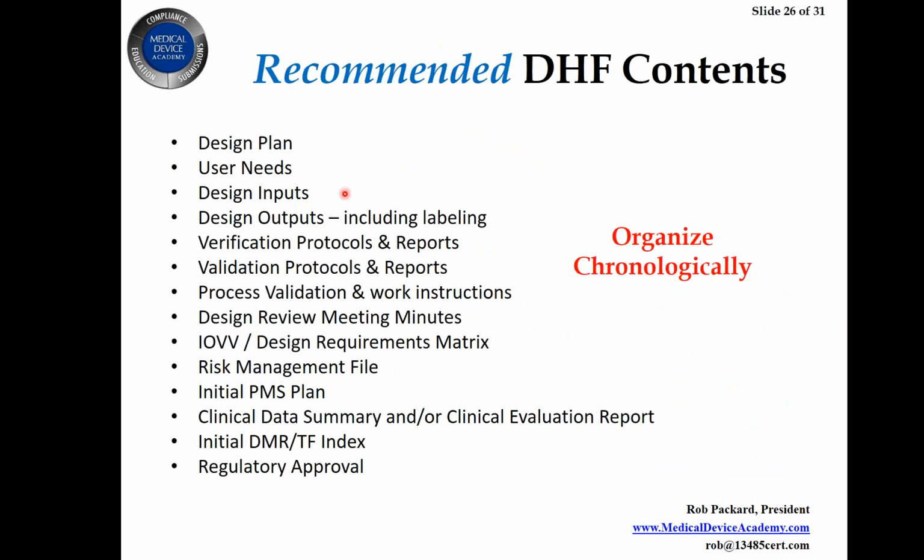You might create a DMR/tech file index. This should be part of those design transfer activities, because when the FDA comes, they're going to actually want to see that DMR. It's not the design history, it's all the current procedures, forms, inspection criteria, and drawings for that product, as well as the purchasing information for that product. It would say what process parameters you're supposed to use on any validated processes. And then last but not least, you'd have the regulatory approval, and that's typically when you'll close a DHF. And then after that, you have post-production design change control.